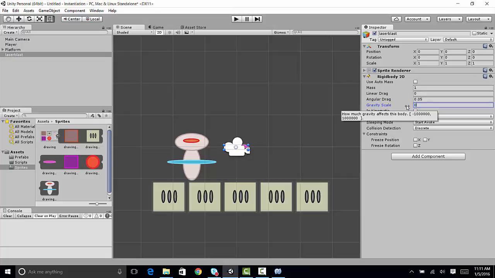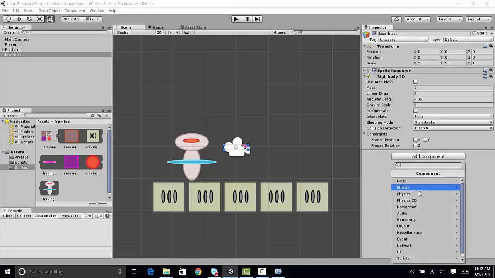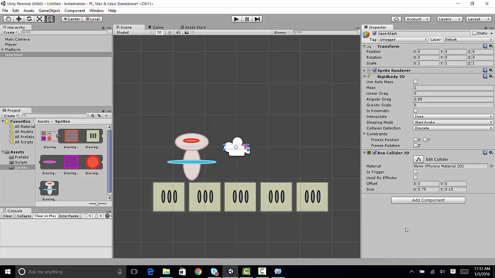So we're going to set the gravity scale to be 0. If you wanted this object to react to gravity, keep it at 1. So that means, for example, a cannonball or something that you want to see arc through the air. And pretty much I just need the Rigidbody 2D here. I probably should have a collider on this as well, if I want it to run into things later. So for example, you could add a box collider to it.